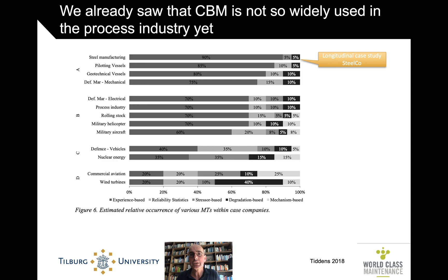An example is steel manufacturing or oil processing. My PhD student Roland van der Kerenkoff started six years ago a longitudinal case study with a steel company and an oil company with precisely that question: what are these companies doing in terms of condition-based maintenance? And actually, why aren't they more advanced? This was already six years ago a relevant question, because these are huge companies with immense resources, billions of assets and thousands of very capable engineers. So surely if there's something possible that clearly has in many cases an excellent business case and is technically feasible, why aren't they doing it already? The expectation we had at the beginning was that organizational factors may play an important part in this.